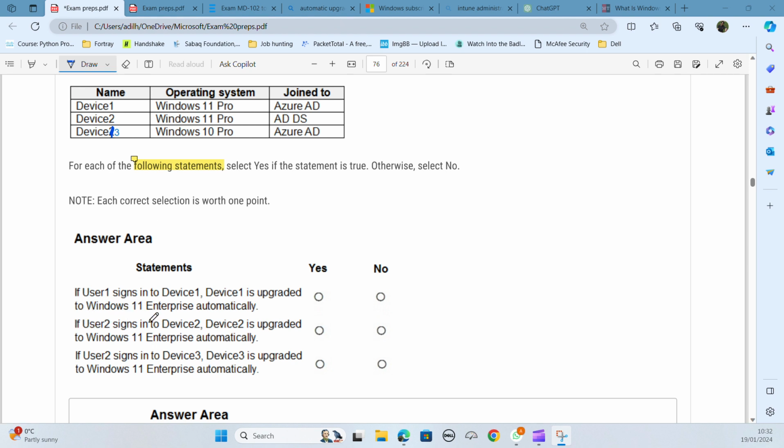If user 2 signs in to device 2, is device 2 upgraded to Windows 11 Enterprise automatically? Now here it says that device 2 is Active Directory joined.